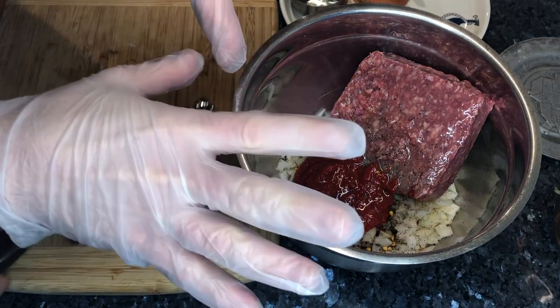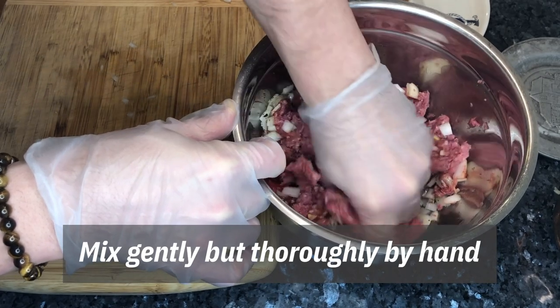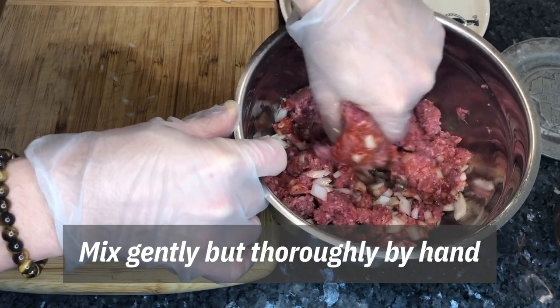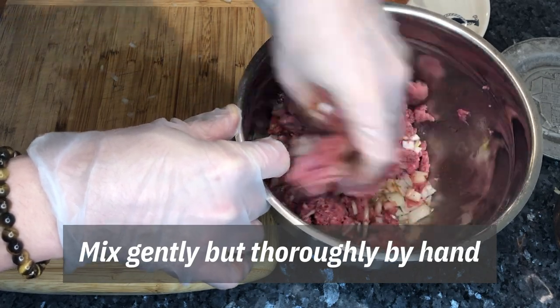Now that your ingredients are in, put some gloves on, like you're making meatballs or burgers. You want to squeeze up your meat, and don't overwork it so the meat gets tough, but mix it thoroughly at the same time.